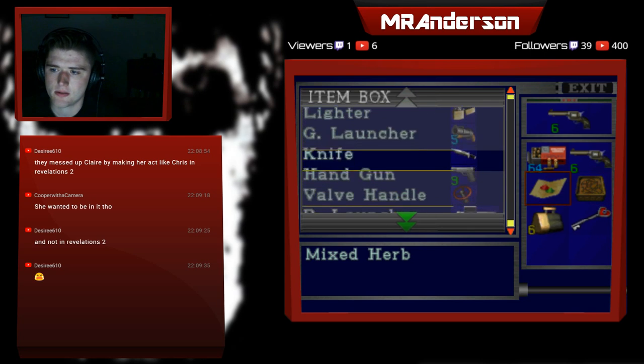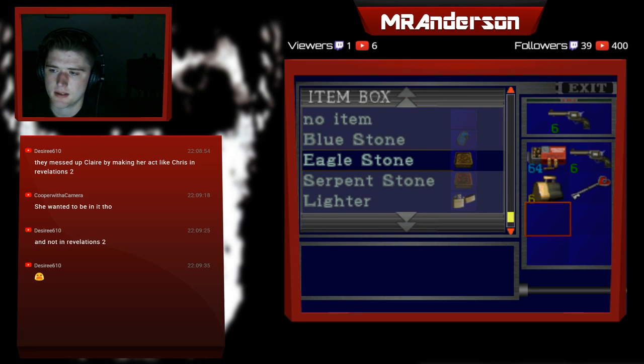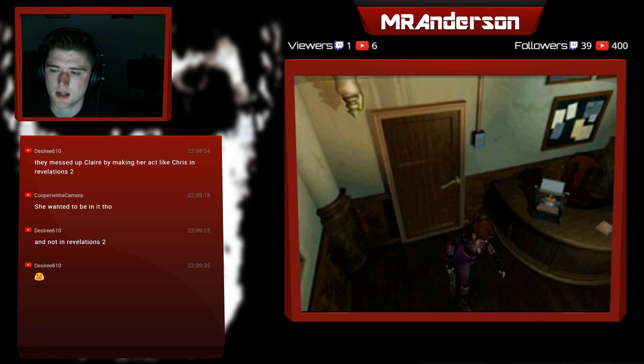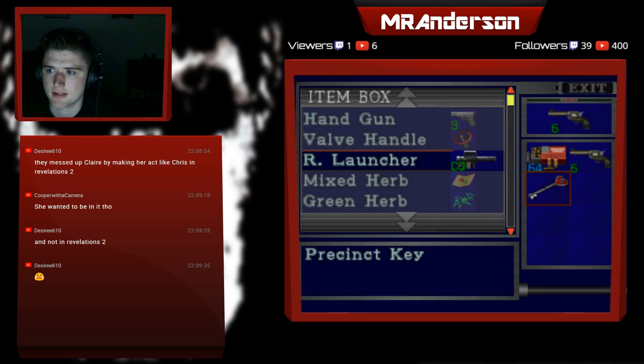Good for health. Pop that in there. Pop the stone in there. Just need one more of them stones. And then, yeah, we should be on our way. Actually, I'll take the bow gun because there's an area I just want to clear.